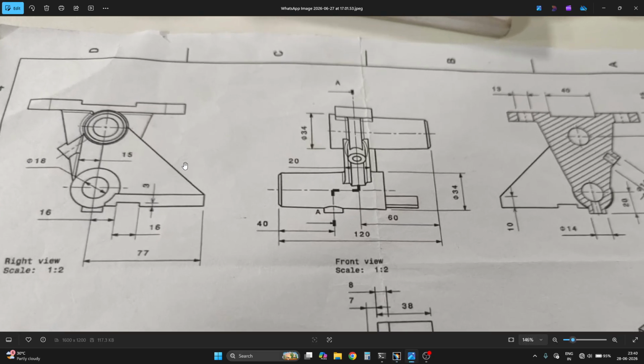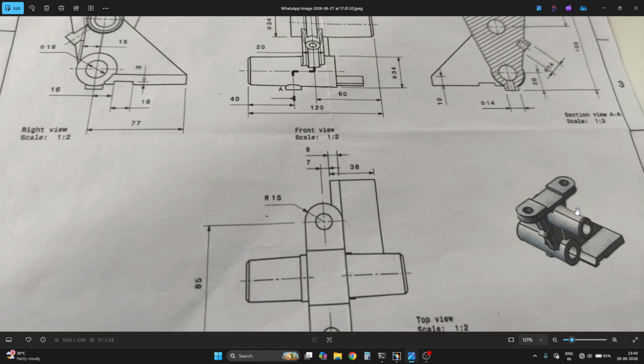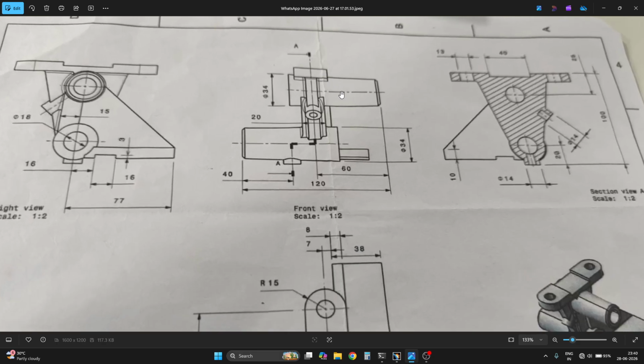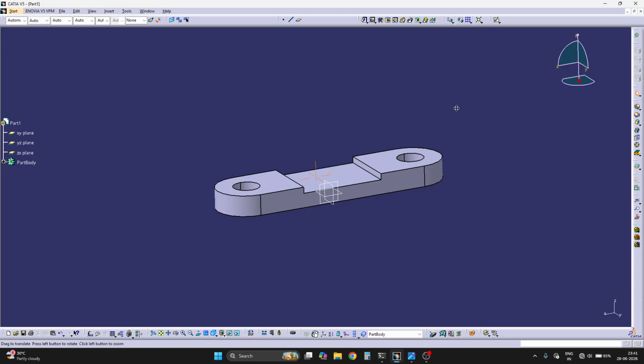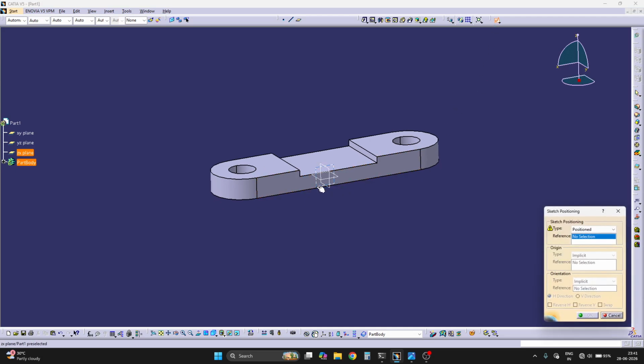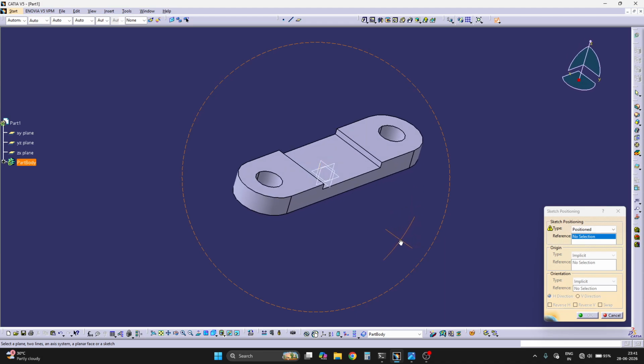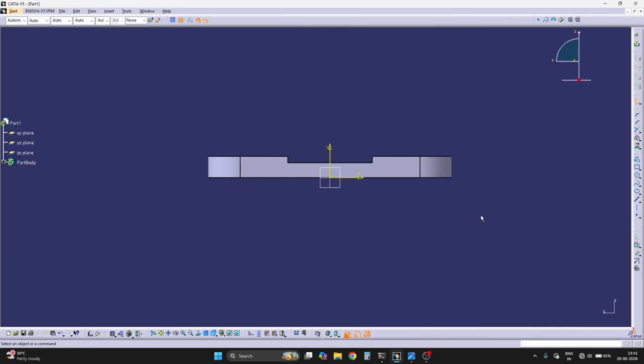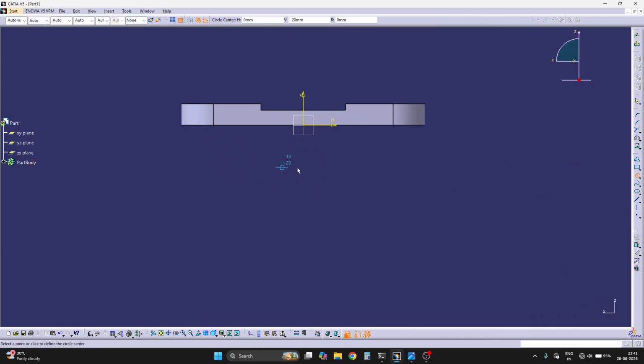So now let's talk about this hole. This is not a hole, it is a cylinder. The first cylinder and the second cylinder. Let's make the first cylinder. What is the value? You can see that from the center mark to this edge, it is given as 25. Let's do that. Click on the position sketch, select this plane, click on OK. Let's make one circle.